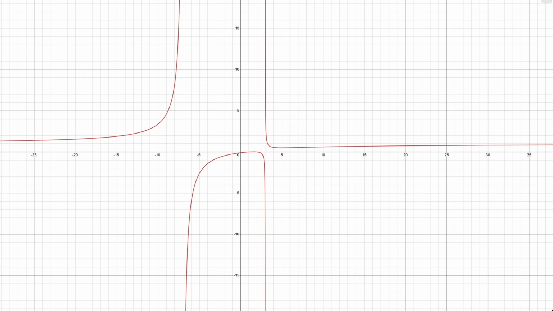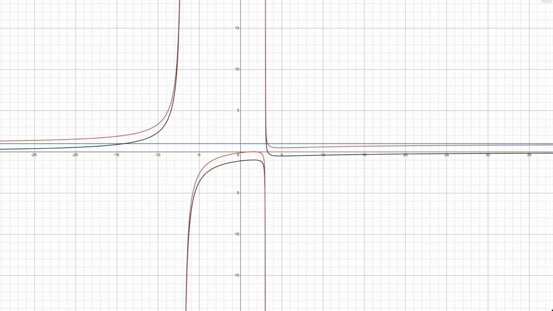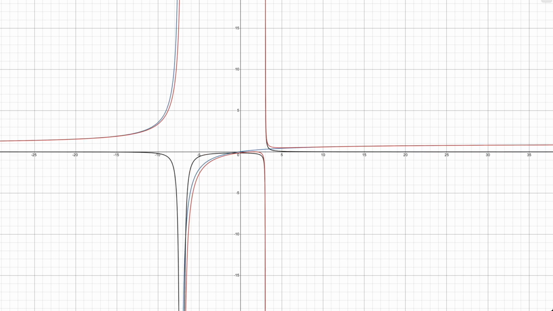Now we're going to see some approximations with an arbitrary f(x). The red curve is going to represent the original function, the blue curve is going to represent the approximation, and the black curve represents the error term. This first is an approximation with the analytical approach with one term. This second visualization is the analytical approach with two terms. And this is the analytical approach with three terms.